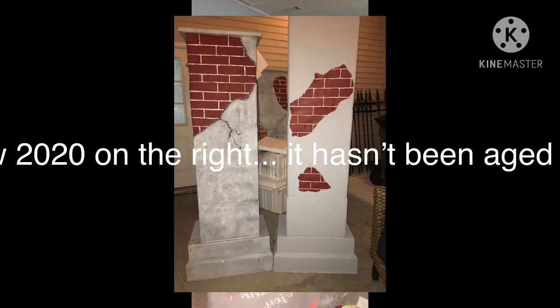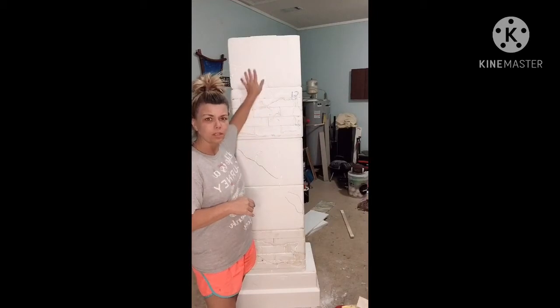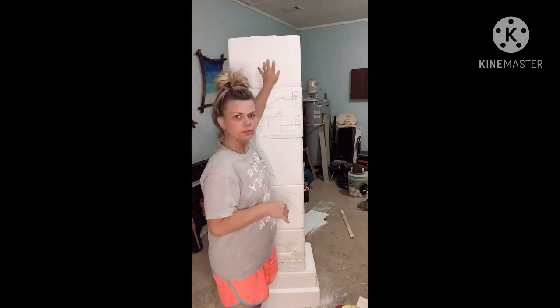So I want to teach y'all how to do that. The old version — what you would do is, once you solder iron out your lines for the faux brick, you would just paint it. How you would paint it: take three colors. It doesn't matter which colors of the gray spectrum, but gray, white, and black. Your base on your columns would be gray, then you would take a trash bag and dab it into white, dab it out to where there's less on your trash bag, and just hit random places. Then you would take black and do the same, and add a little bit more gray — just whatever to get that look you're looking for. But since now I've got a new technique, I want to teach it to you today.